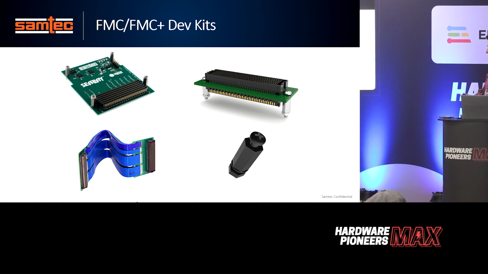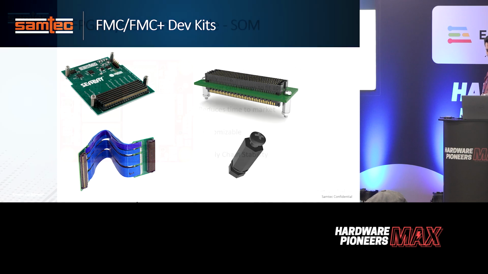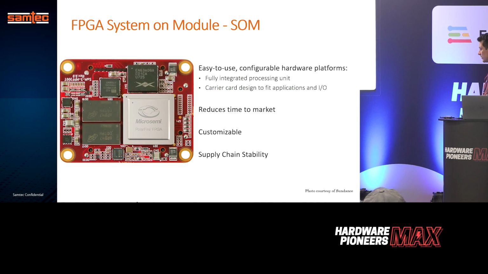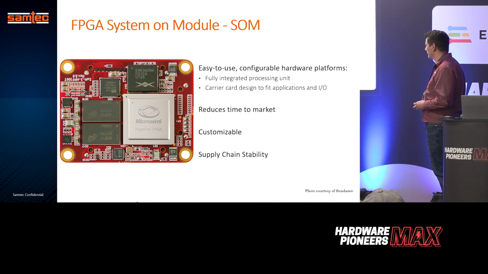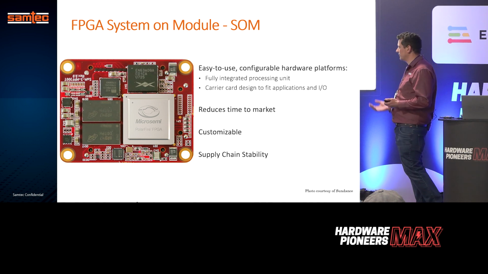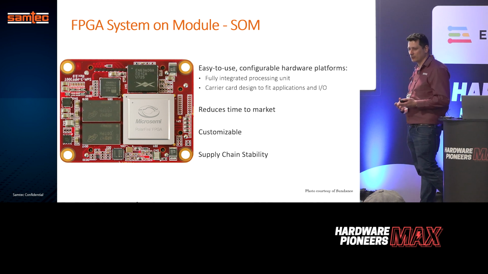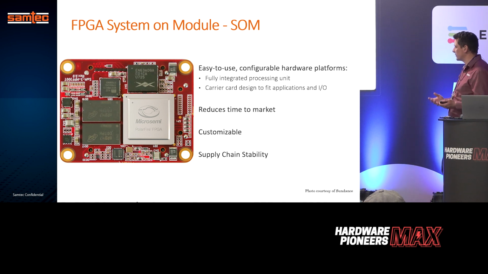So obviously, once you move from the development stage, you need to build a product. In many cases, we see that customers like to use system on modules. So a system on module is basically an FPGA card. It can be a processor. There are different types of SOMs. And you can buy them off the shelf. So basically, if you are thinking on using an FPGA for a certain functionality, but you don't have the resources of doing the FPGA programming, you can speak with some manufacturer, and they will be able to write all the code that is required for your application, and you can buy an off-the-shelf module.